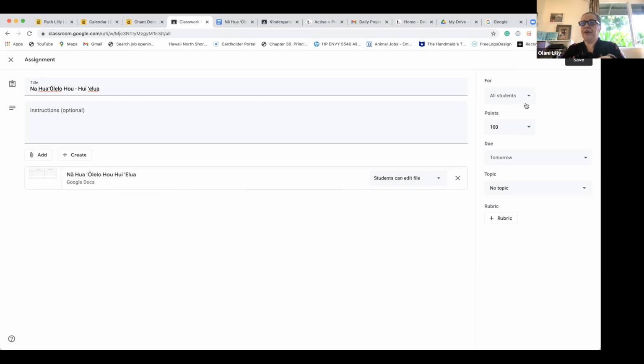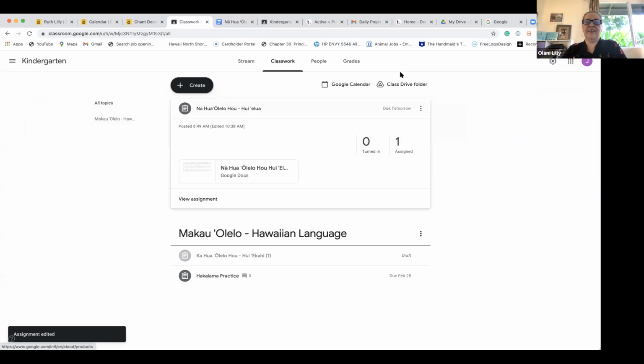So I'm going to come up here. I want to look at, so this is where I can, again, do another workaround with the group. If I looked at who I want this to be assigned to, I only have one person in here, but I would have a whole list of all my students. And I would go ahead and click off of all students and just click on the particular students that I want to have receive this assignment. And I would go ahead and save this. And they will be receiving that document.